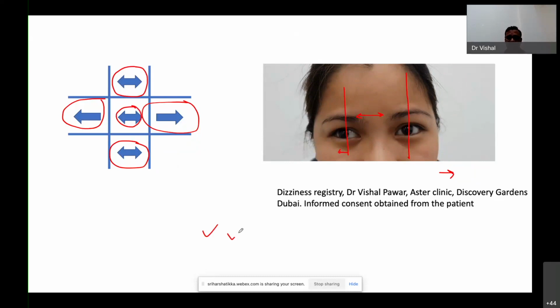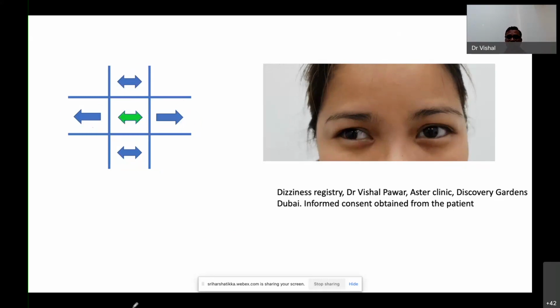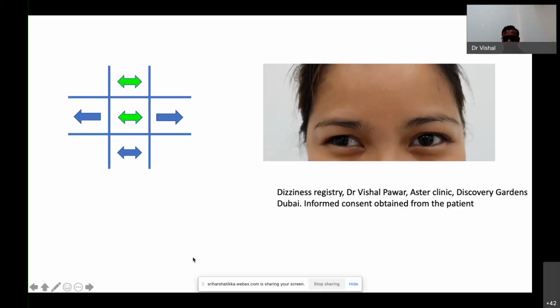This patient felt better while reading. She converges her eyes while reading, because convergence helps to dampen the intensity of nystagmus. So convergence helps in reading, focusing on targets. Then another thing is that keeping the target in the null zone also helps them to focus. So this is one patient.